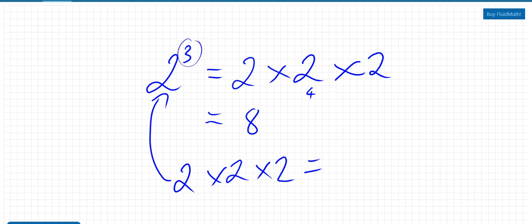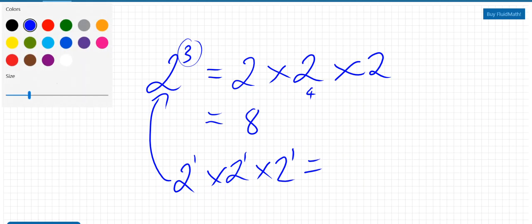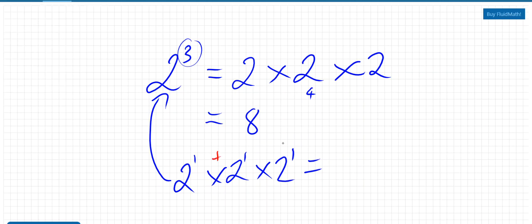Well, we know there are invisible powers. In this case, there's an invisible 1 above all these 2's. Every number has an invisible 1 as a power. So for these 1's to become 3, that means we have to add them. That's the only way we can get those three 1's to become that 3. So we end up with 2 to the power of 3 because we have actually added the powers of the same base. So we have actually been using this index law when doing questions like this without realizing it.